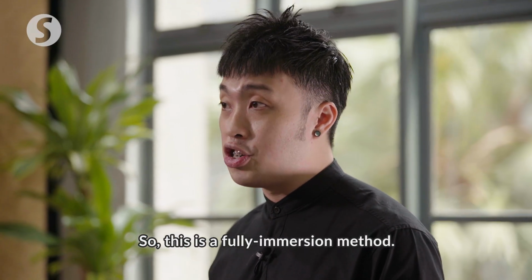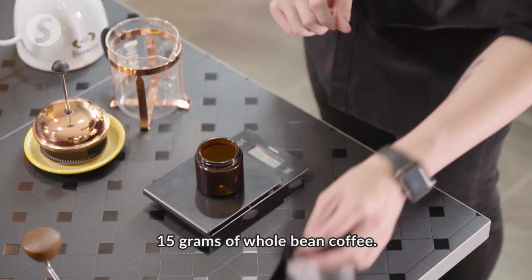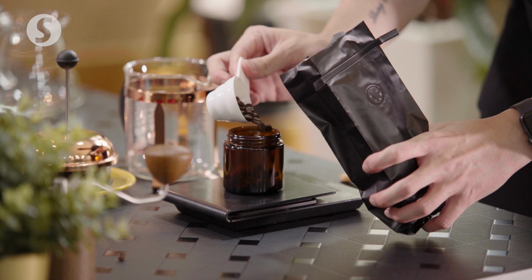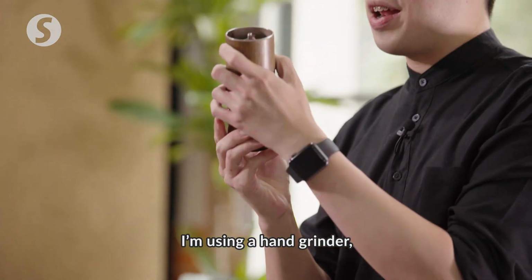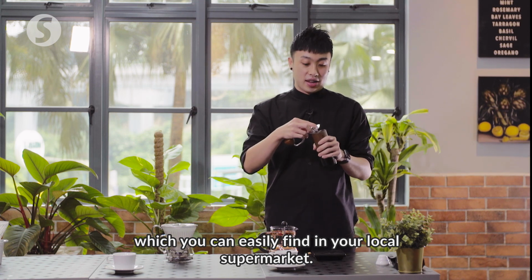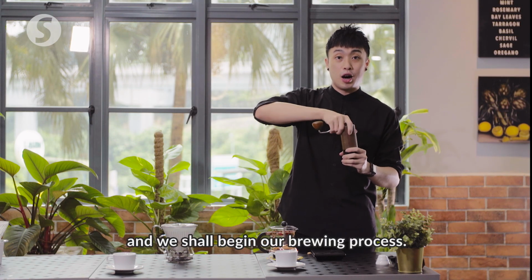This is a full immersion method. All we need to do is weigh out your coffee, 15 grams of whole bean. I'm using a hand grinder, and you can easily find this hand grinder in your local supermarket. You set it at a coarse grind setting. Alright, it's done, and we shall begin our brewing process.